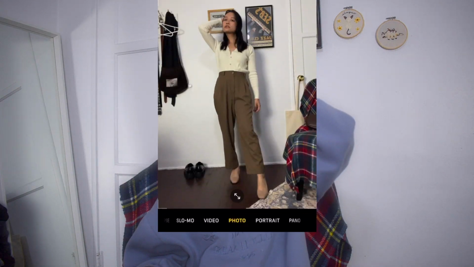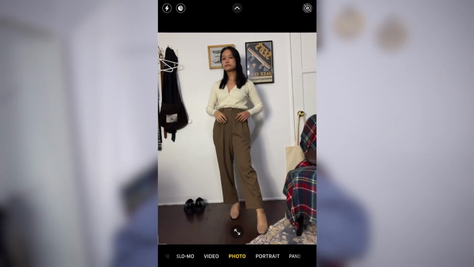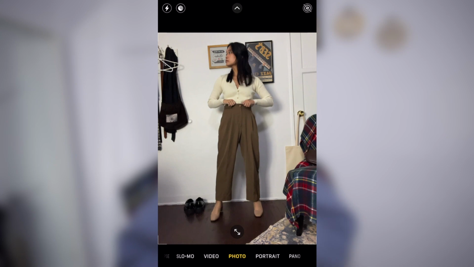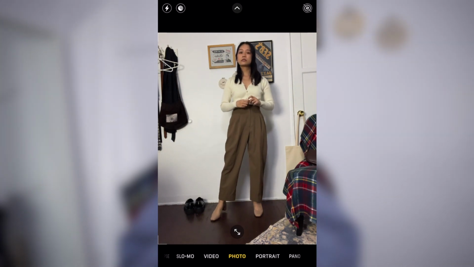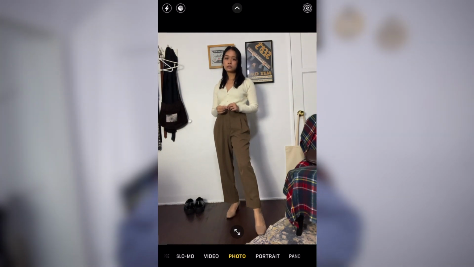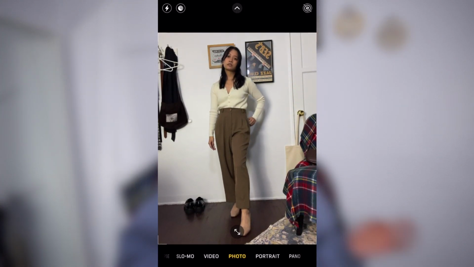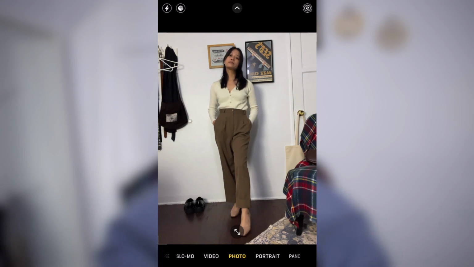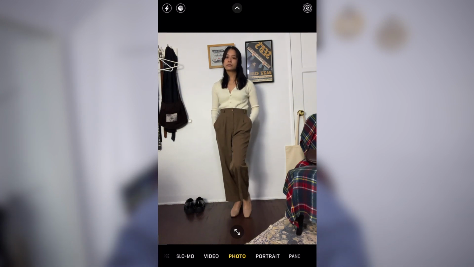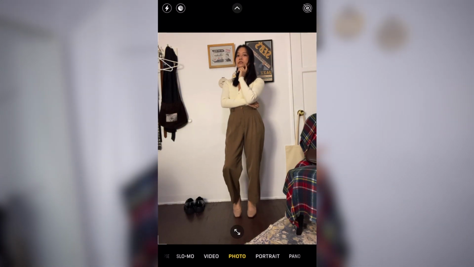For arms, there's a lot you can do there as well. You can brush through your hair, you can pretend to pull up your pants, which is one that I like. Similarly, you can have your hands just together in front and gently hold them together, pretend you're holding a bead or something. You can have one hand holding your belt while the other hand is down, or have one hand in your pocket, or you can have both hands in your pocket for a very casual look. You can have both arms crossed, or you can have them crossed with one hand on your face and play around with it.